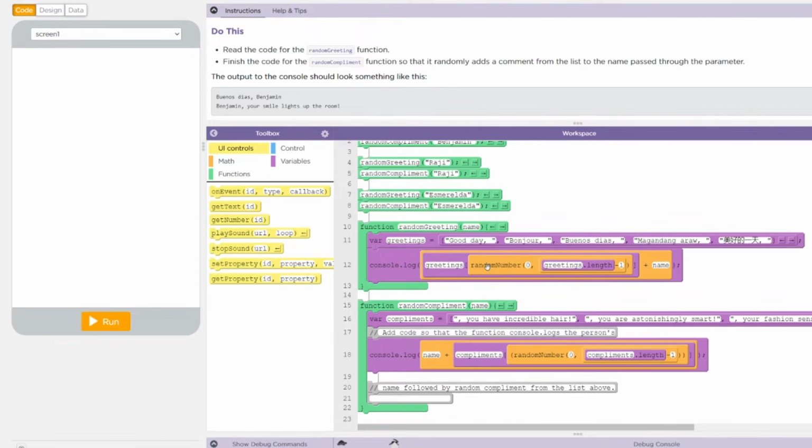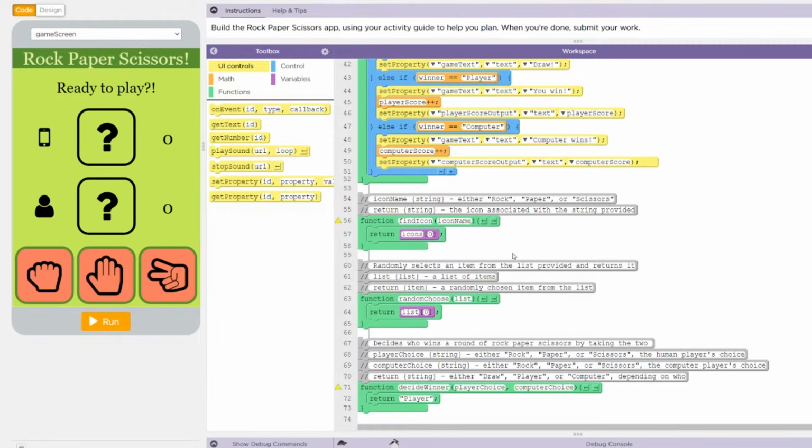And then we set a greeting to a random one between 0, which is the index position, and whatever the length of the list is, minus 1, because computers count from 0 to 9, humans count 1 through 9. We just have to correct that index. And I think something like this we can use to build our random choice. So I think that's how that's going to kind of look.